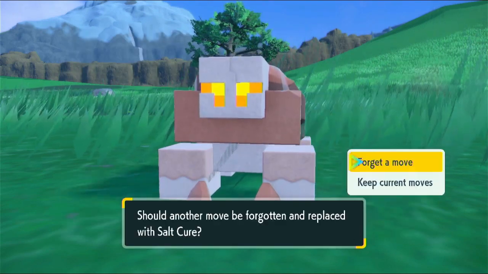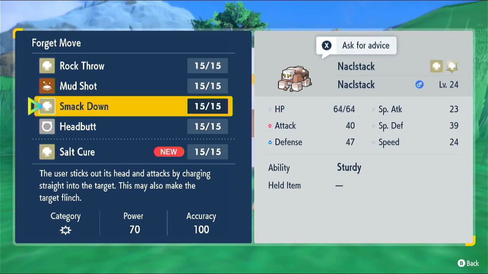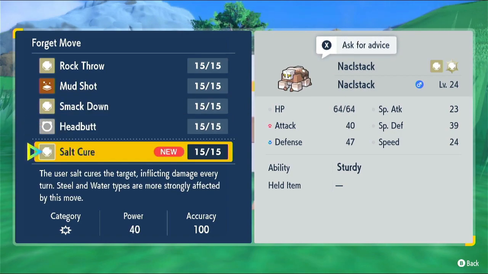Salt Cure? What is that even? Use a salt... What? I feel like that needs an S in there. The user salt cures the target, inflicting damage every turn. Oh, wow. Steel and water types are more strongly affected by this move. That is interesting. I don't know if I want that, but it's interesting. 40 power is alright. Damage every turn, possibly more to steel and water types.